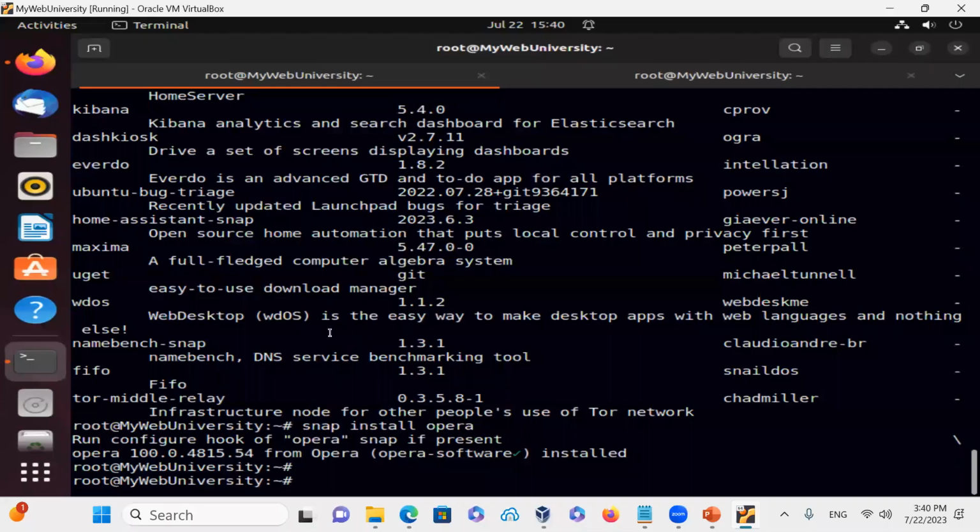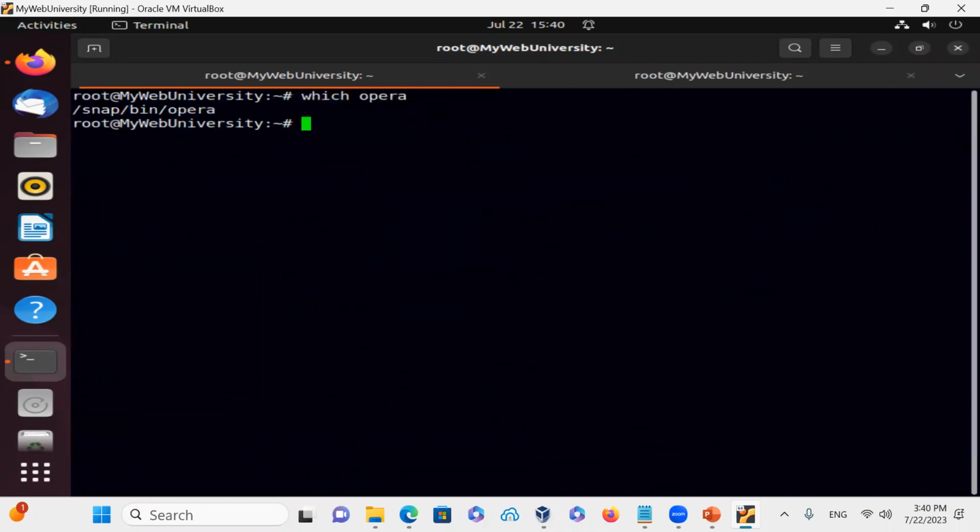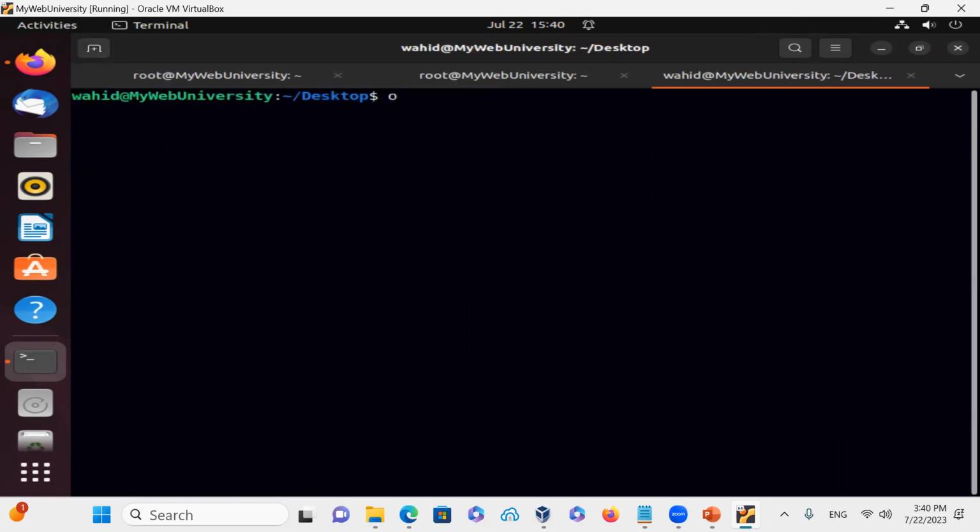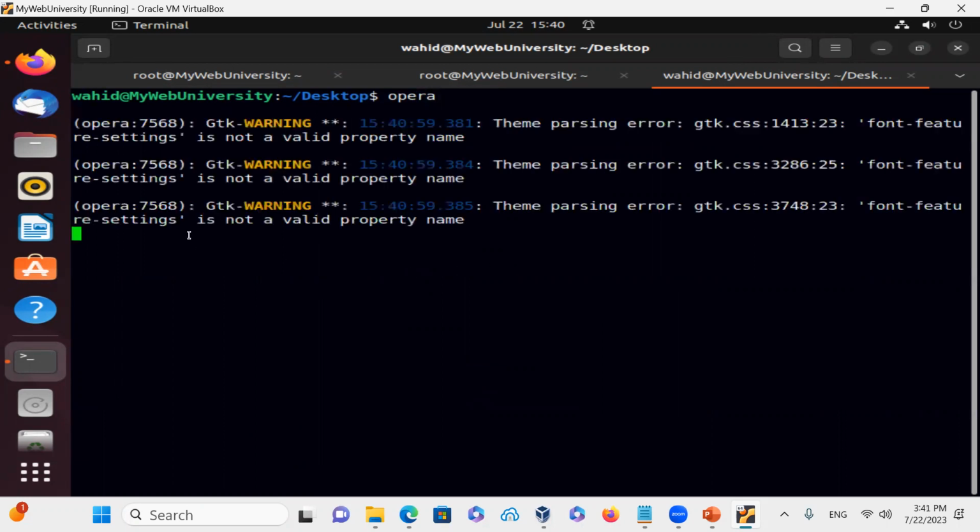Okay, so as you can see, Opera is installed. So clear screen, and then Opera, if you run it as a command line, let me just open this. I could say opera, and then just start Opera.